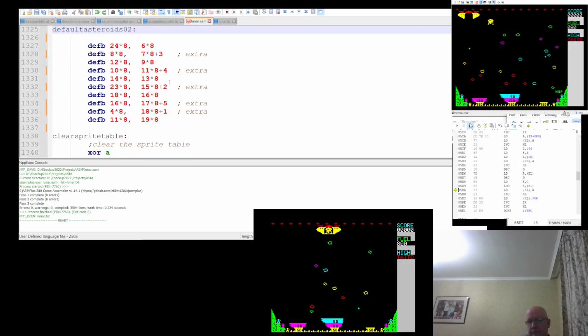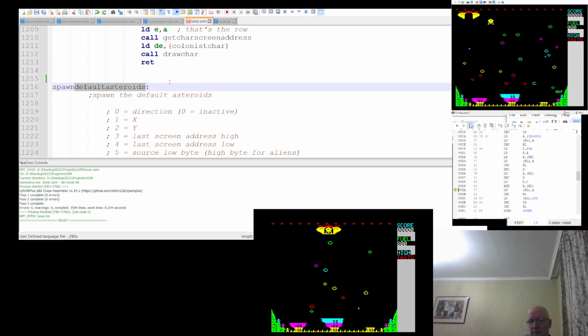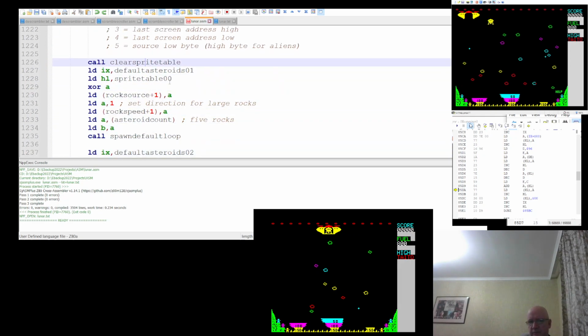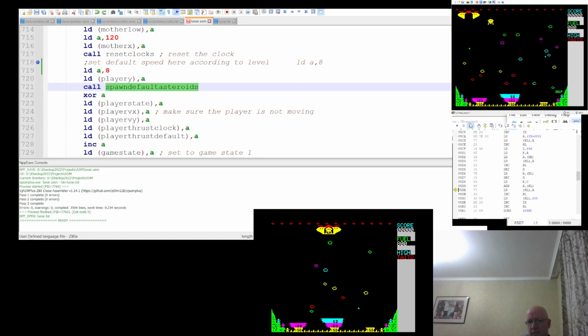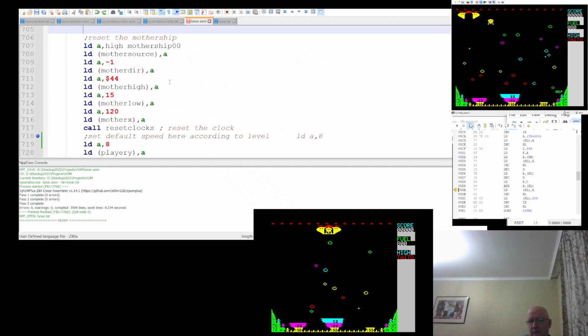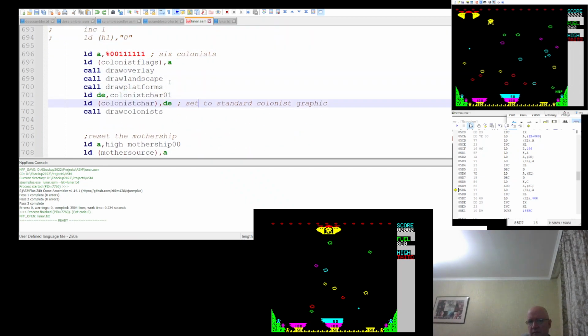So let's go to spawn default asteroids. Now, before we do that, here we've got the draw colonists.